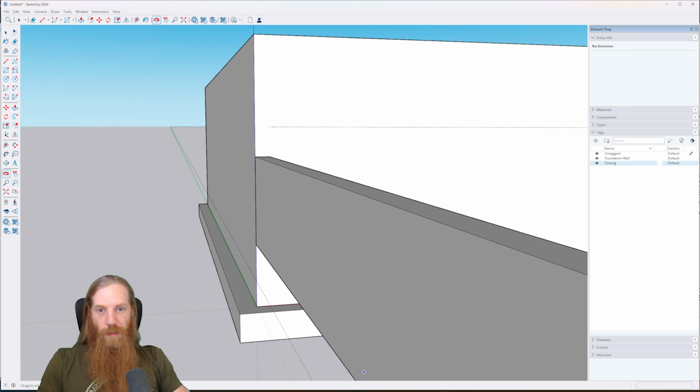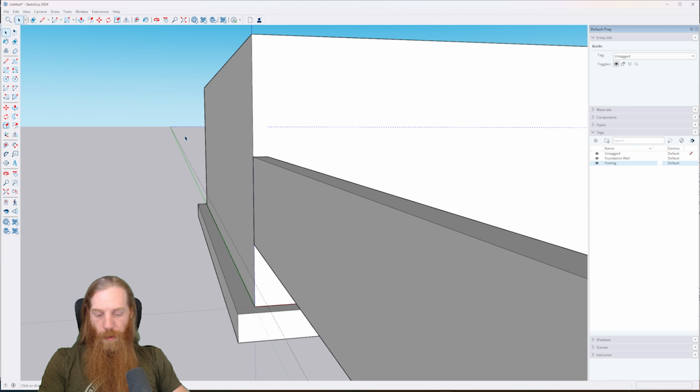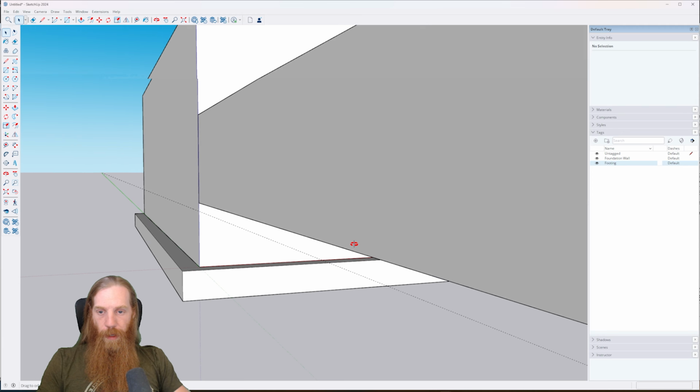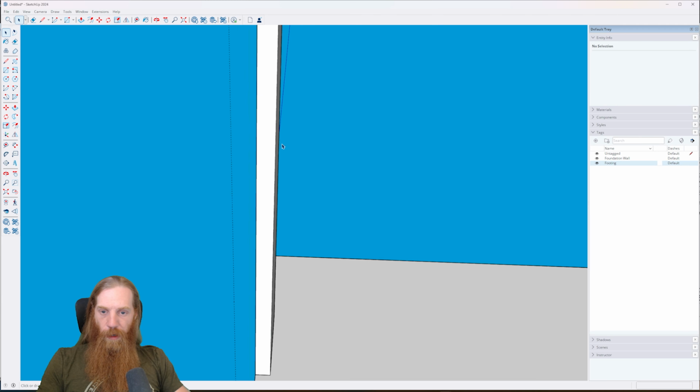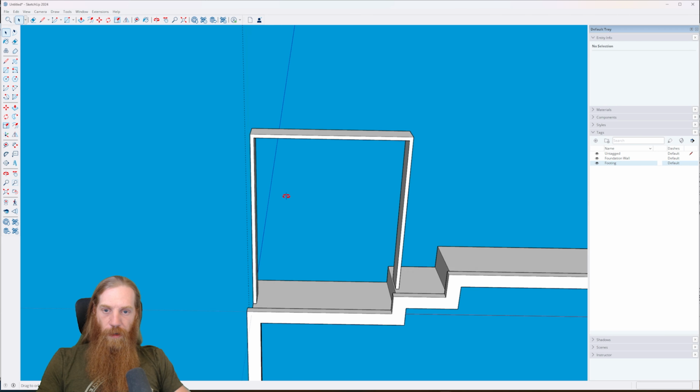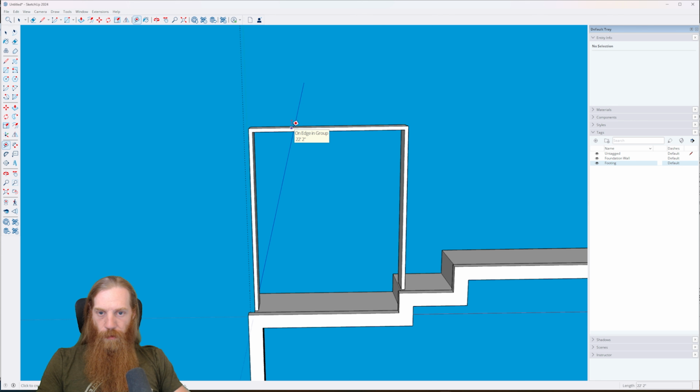Oh, I still have another reference line up here. I meant to get rid of it. Let's get rid of that as well. Okay. So now I'm going to very quickly create some reference lines for us around here so we can easily draw out our footing. So 8 on the green axis. Over here, 8 on the red axis. And then what I'm actually going to do this time, so we'll do it a little bit differently, I'm going to hit the line tool.